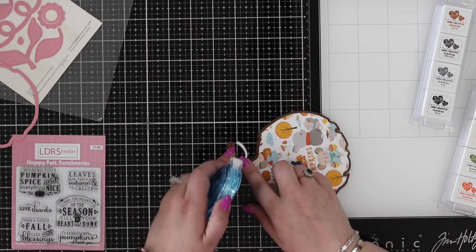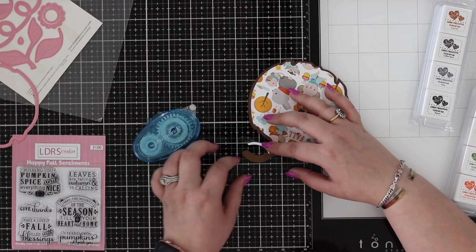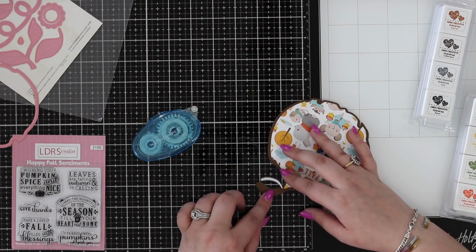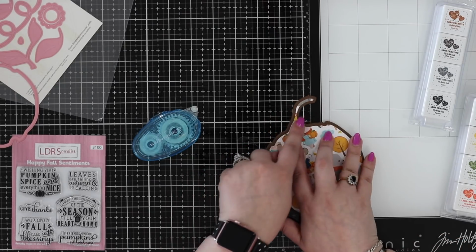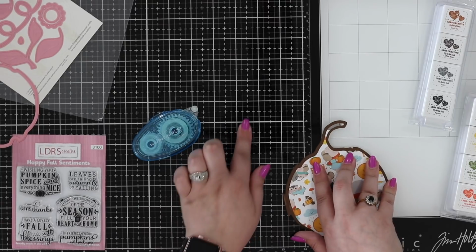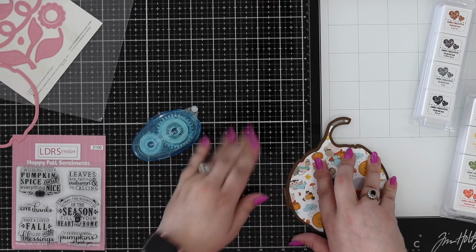And so if I'm adding tape to a tricky area, the glass mat is perfect for that, because I can use my tape runner as normal and then pull it away. And the tape only adheres to the paper. Anything left over is on here, and it's just super easy. I just rub it off like that.